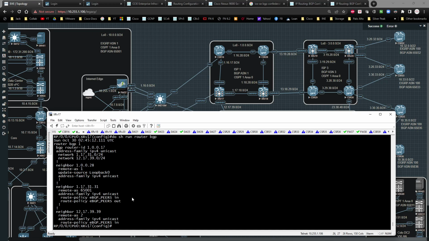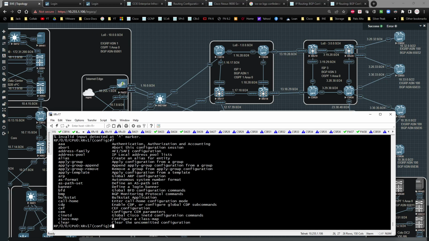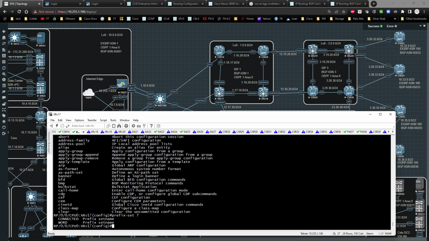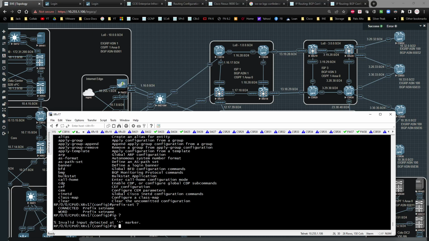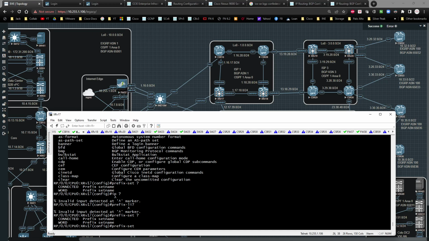So I'll change the name of the peering. So it'll be IP prefix list, prefix dash list. Sorry, what are my options here? I guess I have to do a prefix set.